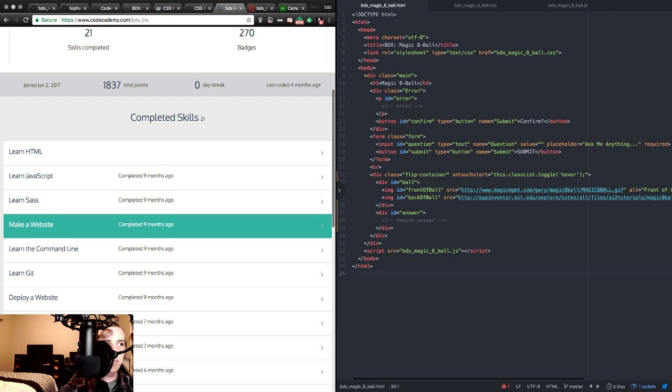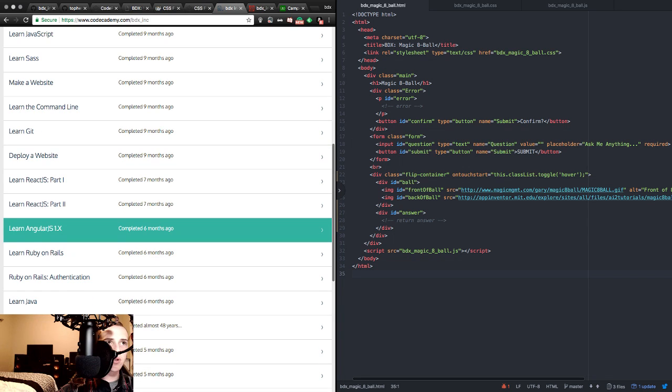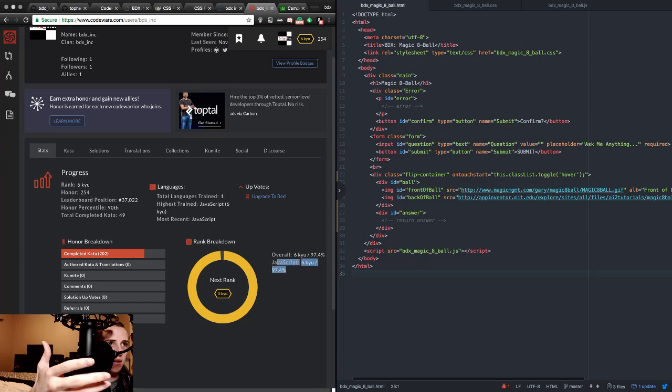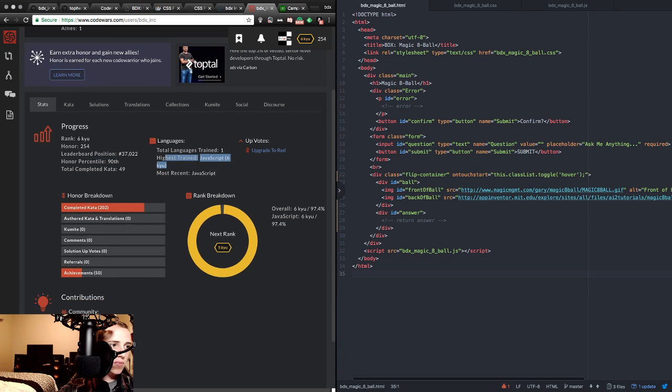Well, during the Make a Website course, they go through the basics of HTML and CSS and JavaScript again. So we've seen a lot of the fundamentals multiple times, but I haven't minded the repetitiveness, because it just keeps hammering away at the foundational concepts.